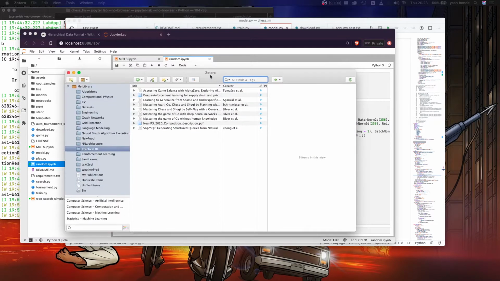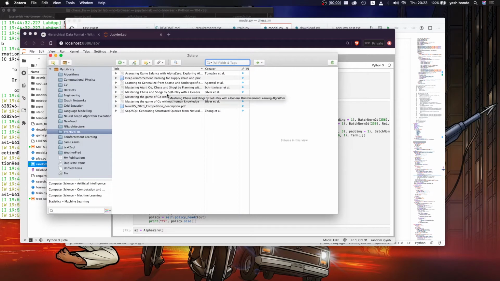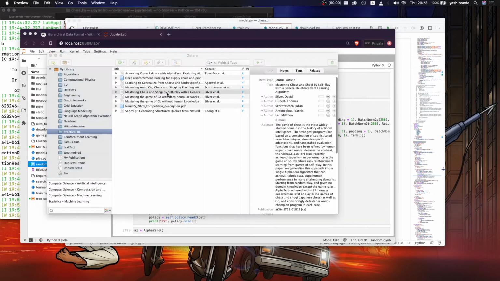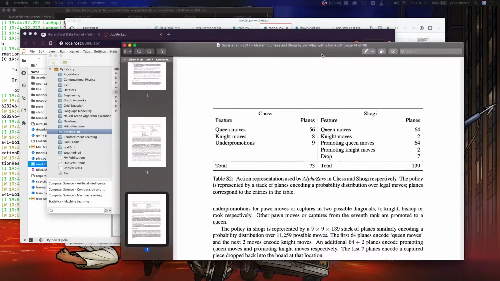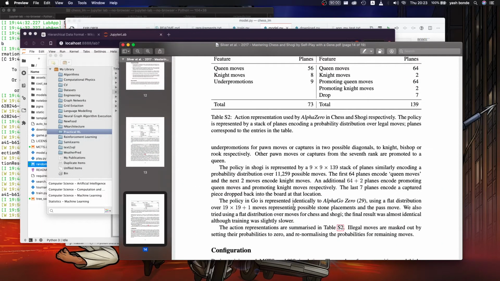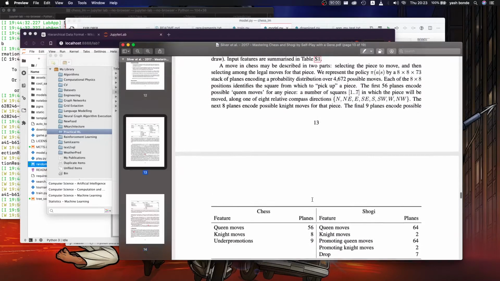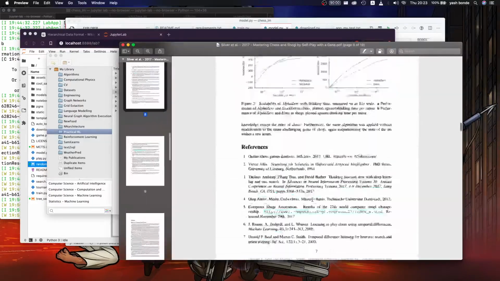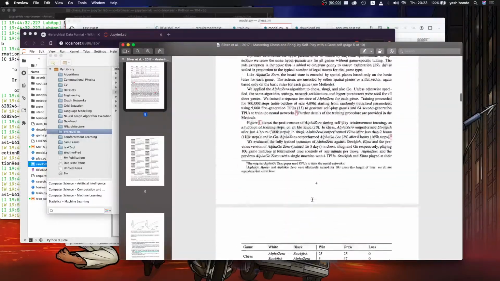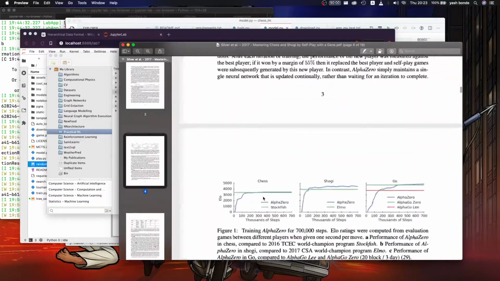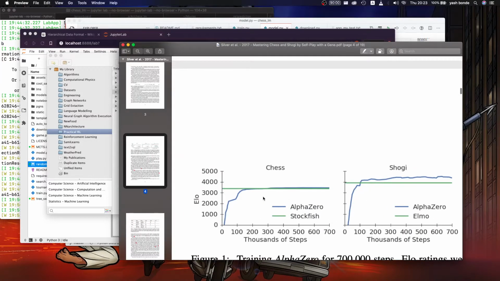I was going through the AlphaGo paper n number of times. And what I wanted to know is, AlphaZero for chess is also an extremely strong player. It's a very good network, but what I wanted to know was how big it actually is.